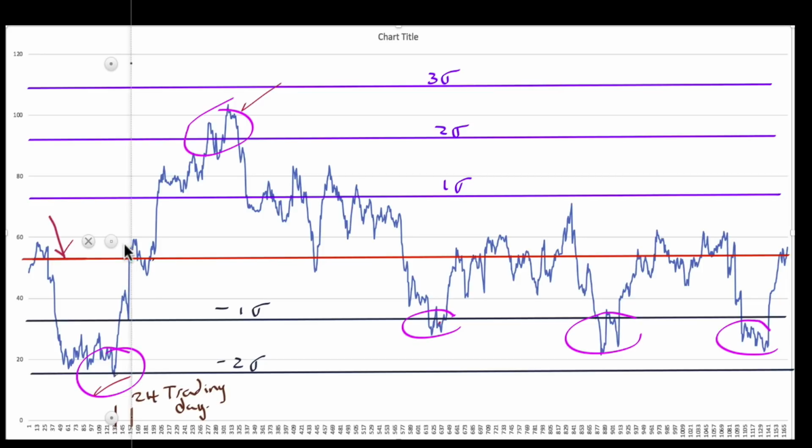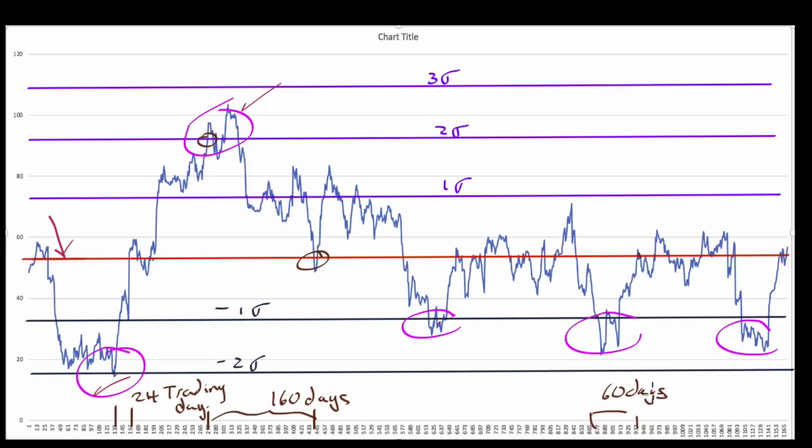The second one, if we traded the first time it hit the 2 standard deviation mark, we were here, and by the time it actually hit our mean reverting level, was over here. So this period of time in here, if we count the number of days, is roughly about 160 days. So that's about 8 months from the time we would have put the trade on the moment it hit a 2 standard deviation distance from the mean, to the time it reverted back to the mean. And down here, if we would have put a trade in and then covered when it hit the mean again, this period of time over here was 60 days.